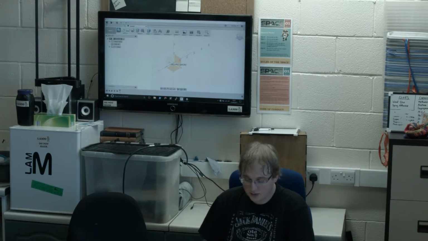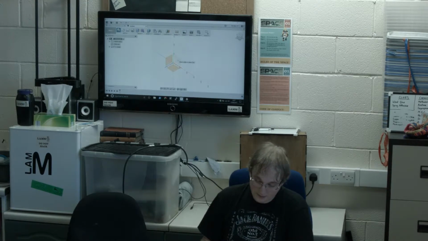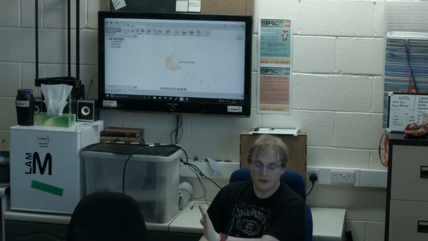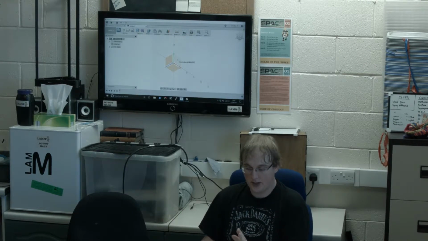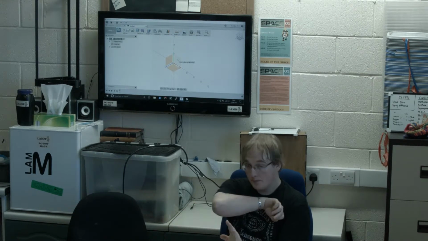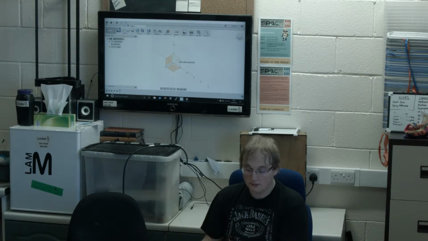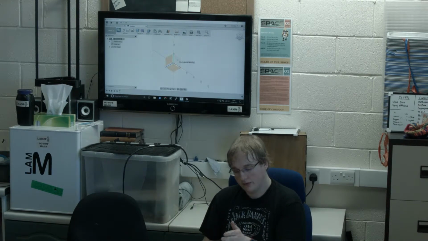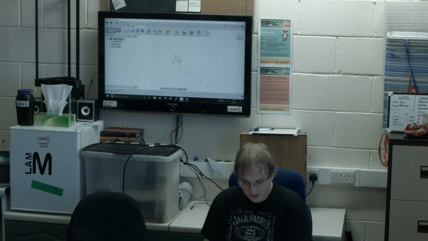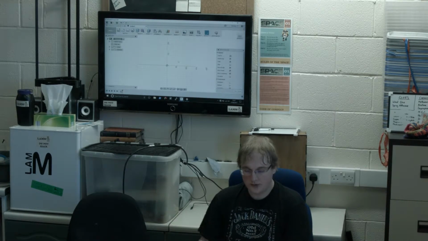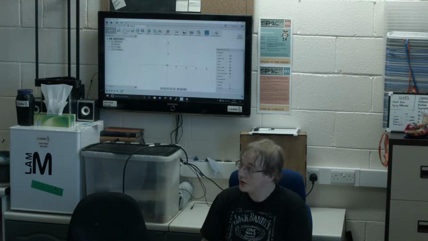So you can either do YZ, XZ, or XY. Don't ask me why XY is either that way, I don't know either. But XY, Z is normally up in terms of models. So I'm going to use X and Y so that things make sense in my mind. So you select the box you want there, like that, at which point this has set you up for drawing on the grid.